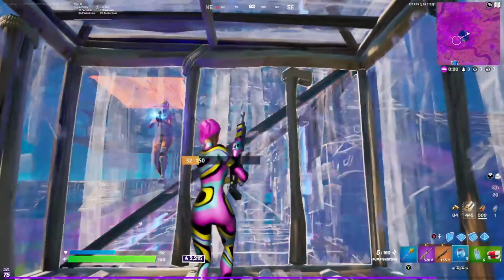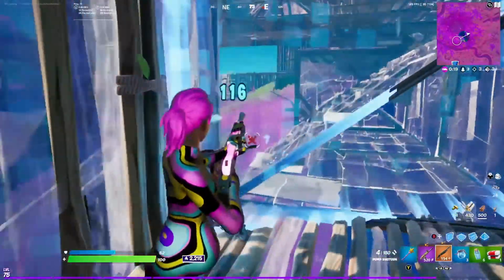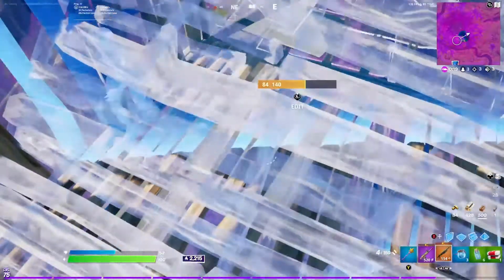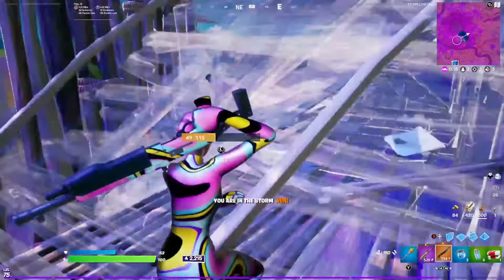So he's pressuring my wall. I almost let him come in. He's not expecting that, just so I can get a big fat pump shot on him. And then I flip the ramp at an angle which allows him not to see me.